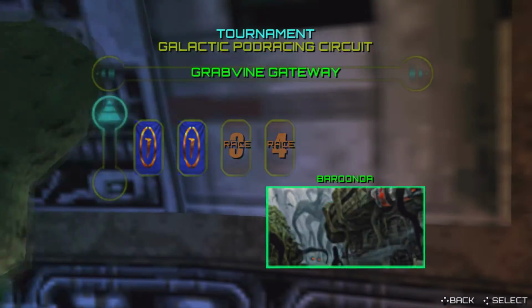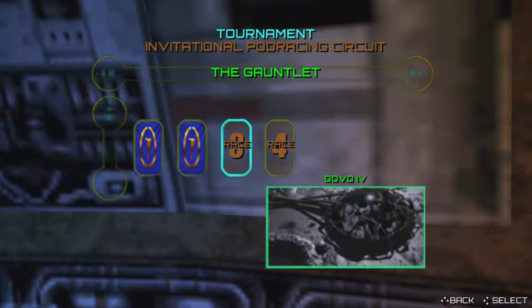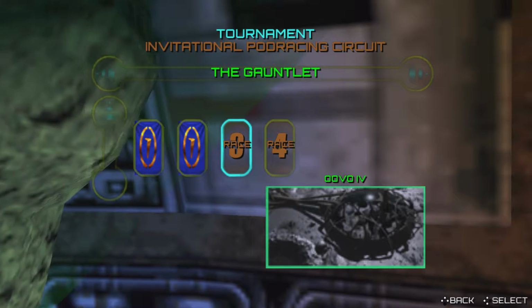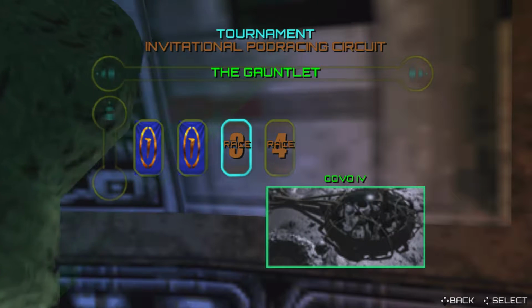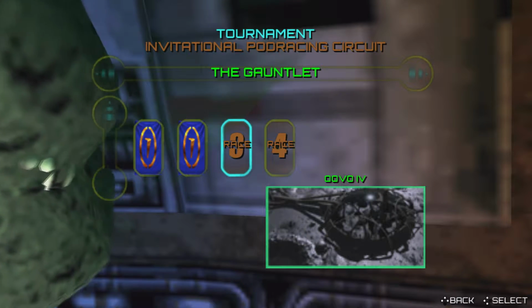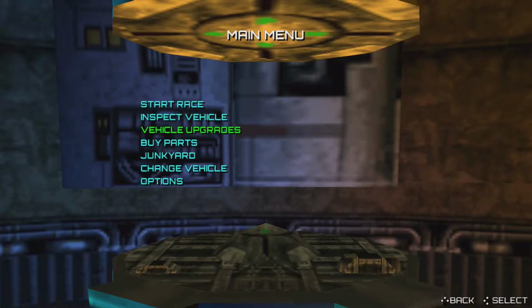And we are back. Okay, so with the Galactic Pod Racing circuit complete, we have now unlocked the Gauntlet, which in turn has also unlocked Inferno, the final 2 levels in the game. Now, the first of these, the Gauntlet, is not going to be unlocking us any characters because the track favorite is Gasgano, a character we've had since the very beginning of the game.